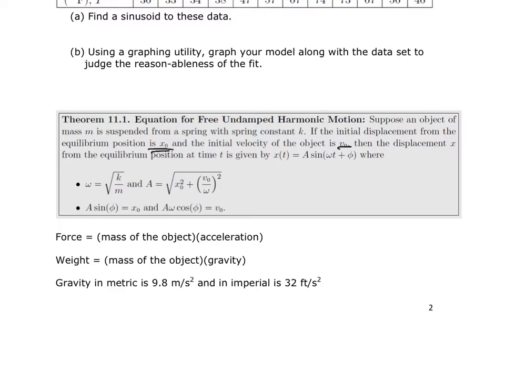We need to know the velocity of our mass that we're looking at, our item that we're looking at. So when we talk about velocity and we're talking about a spring, if I pull that down and let go, that's an initial velocity. How fast it goes back up would be the initial velocity. So these will have velocity to them.